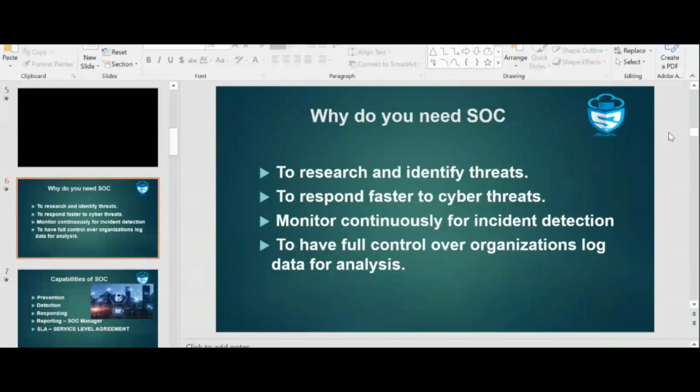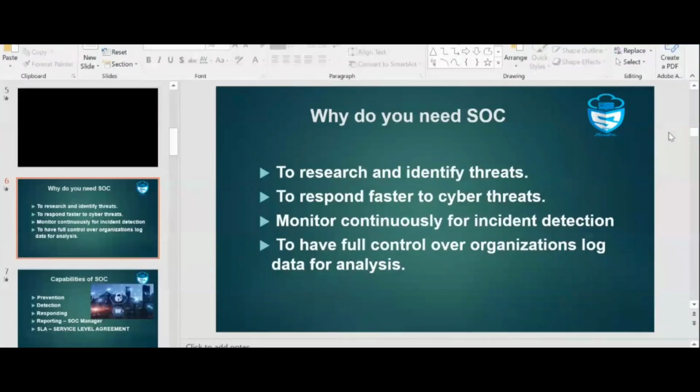Simple example. Suppose someone tells Kesava, hey Kesava, I am going to kill you, or I am going to beat you on the road. So he is giving you a threat. But when someone has already beaten Kesava, it is an incident. This is the difference between a threat and an incident. The SOC team will come to know about a threat, meaning someone is trying to attack. The attack has not yet happened. So that is a threat.